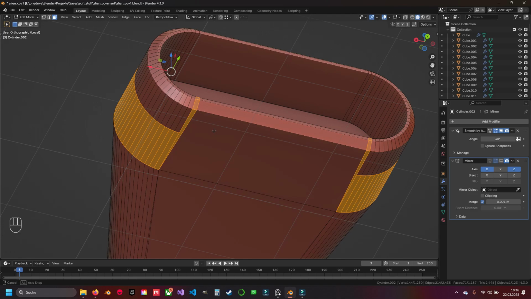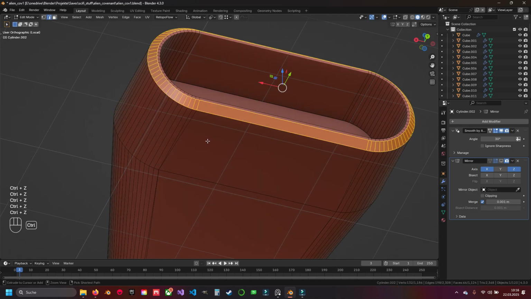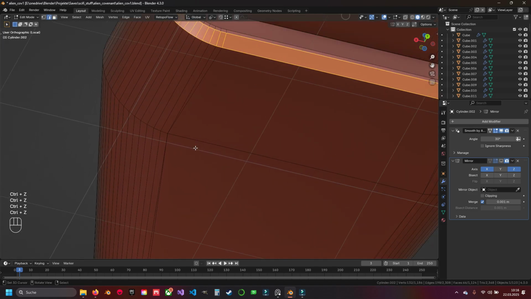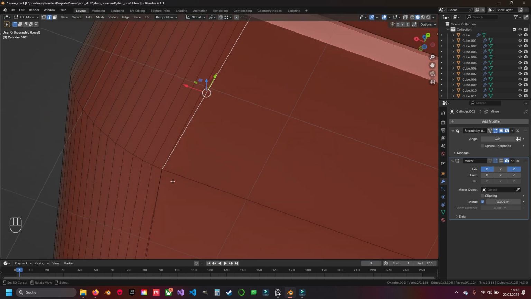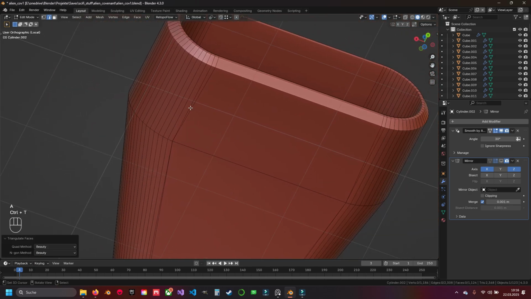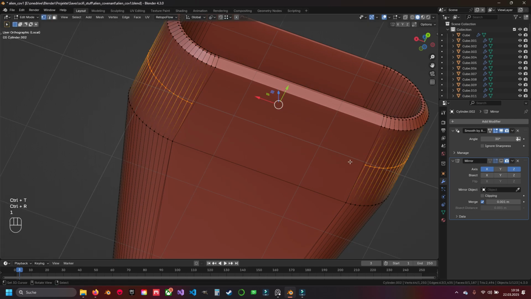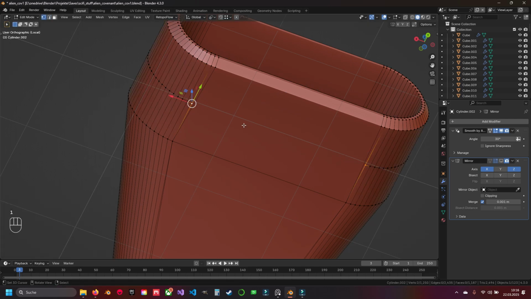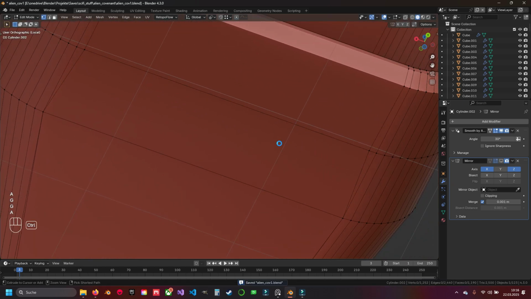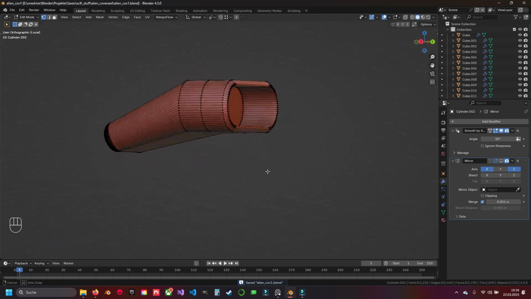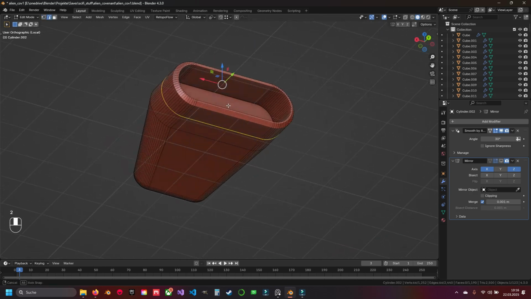Oh, I don't want this. Okay, we have to do here another thing. So we have the problem that's looking not really good. Alright, I'm going to add here the loop cut, and we're going just to close that by simply selecting them and clicking on join, so pressing J. Alright, now it's going all the way through.